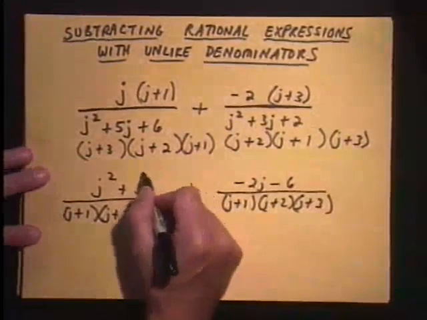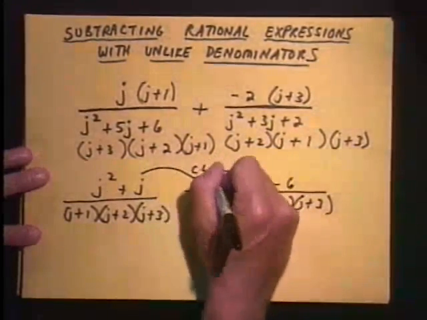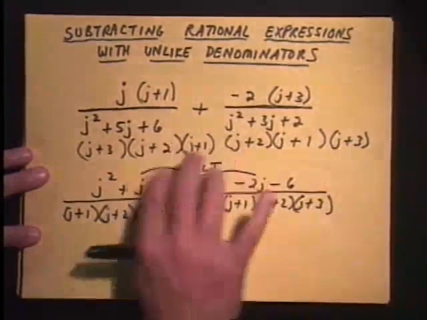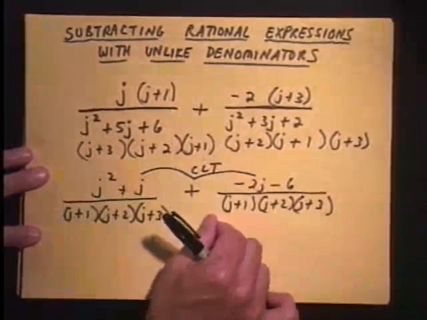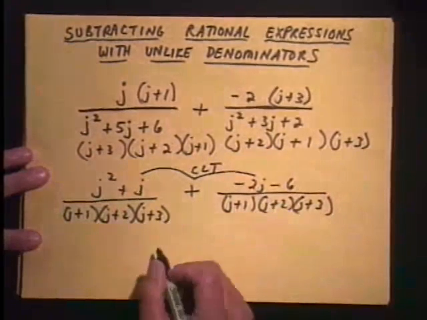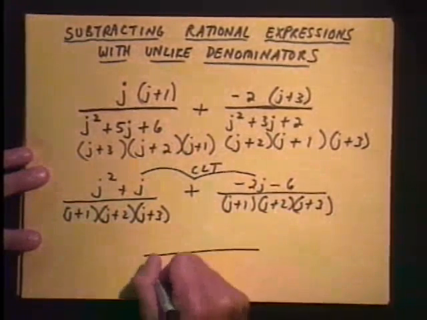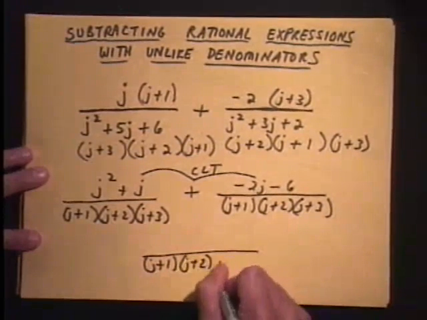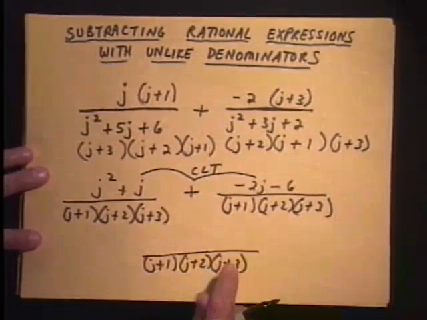Now we can do, if you remember in previous episodes, the CLT bird, the bird that flies and collects those like terms and puts these two fractions into one. All right, so let me go ahead here. Notice, these are getting complicated as we get deeper into our understanding of algebra. It just gets better and better.